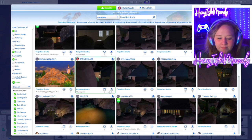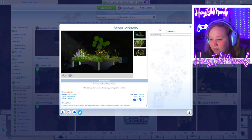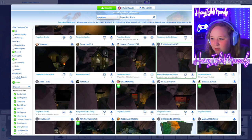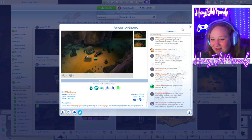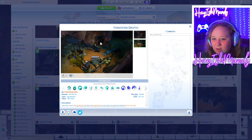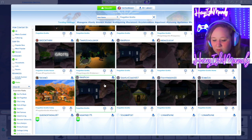I kind of want to do, where was it? Part of me wants this one, but I also don't like how much clutter is going on. That one's also so cluttered. Sorry, I'm not supposed to be debating this long. I want the other one, the more simplistic looking one. Oh, that's cute too. Oh, I like that. Nice. Where is it at? I just saw it earlier. I liked it. It was simple, but it was cute. Where is it at? Please, I'm begging.